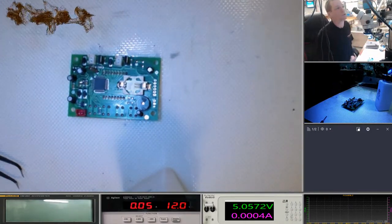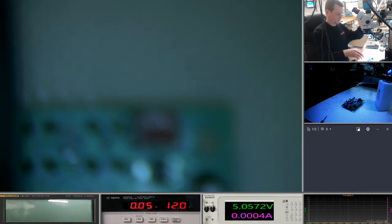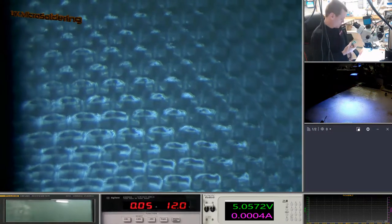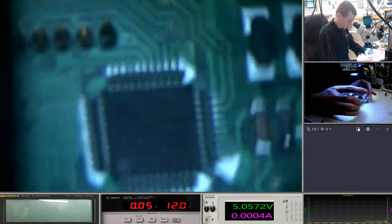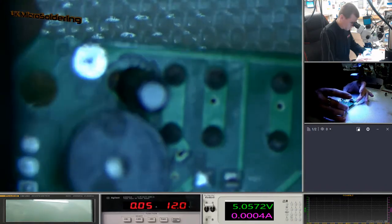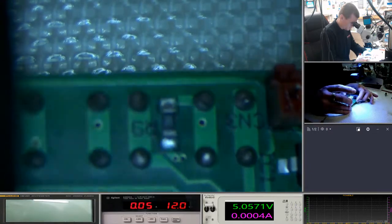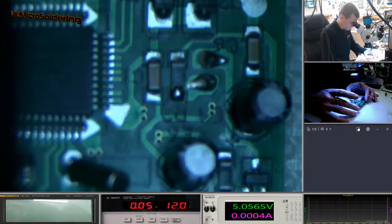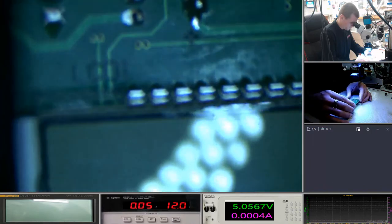Okay, we're going to come back under the microscope now and have a look to see if this is gone. There we go. Trying to check that LCD hasn't got any of that on it. It looks like it's got a glass front to it, so probably okay. Okay. I need to clean a few bits around there. And actually inside, I think I'm just going to check if the short's still there. I'm going to stick it through the ultrasonic, so I'm going to have to take off this LCD.